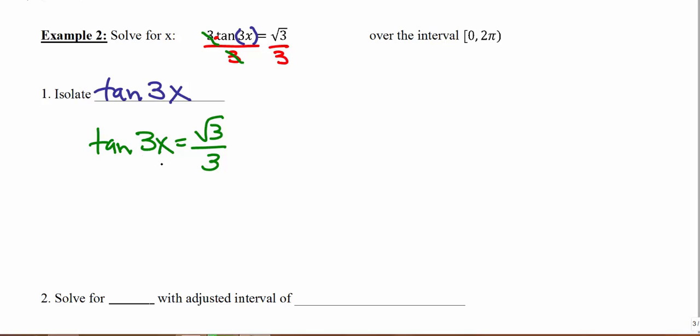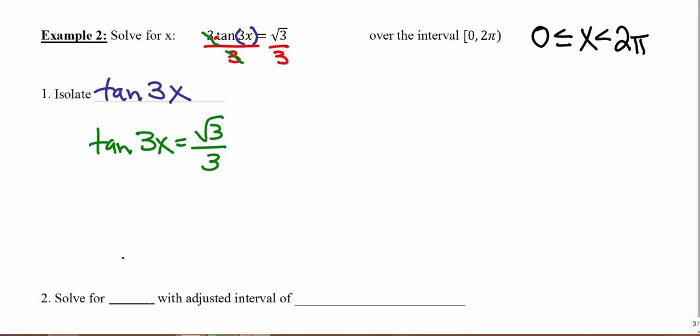Since we're solving an equation that deals with a multiple angle, so some number times the angle x on the inside of the function, we want to consider the original domain. So what do the original solutions have to go between? Well, we're asked to solve for x between 0 radians, keep in mind we're talking about radians here, and 2 pi radians.